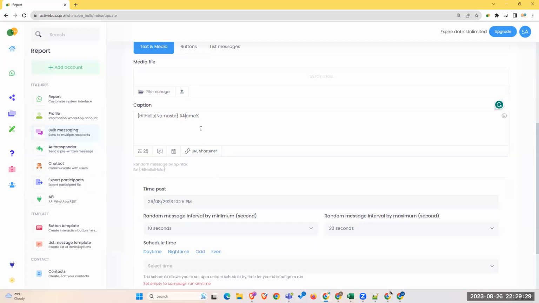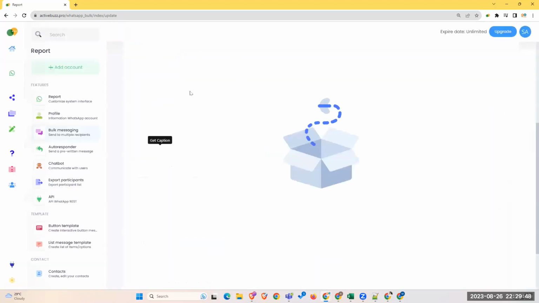Okay. Also, you can save it as a caption. For example, you have daily sending messages, right? You can save it here, captions. For example, daily you're sending a certain promotional message or communication message to your students or something. You save it as a caption. So those captions you can pull here. So get caption, and those will be shown here.